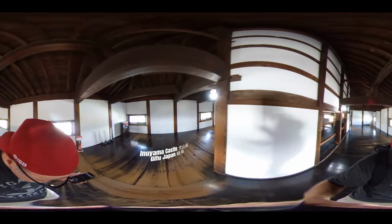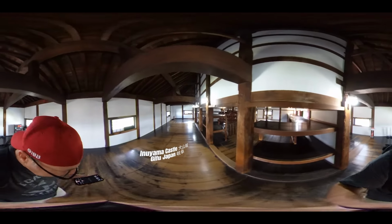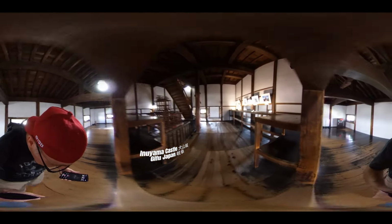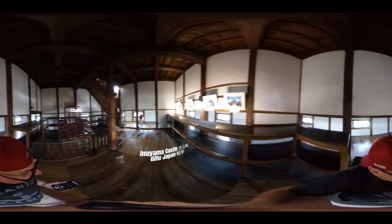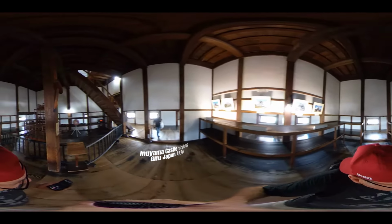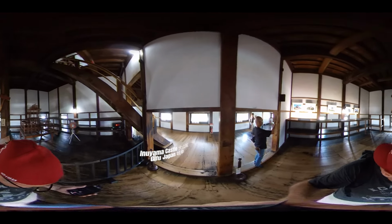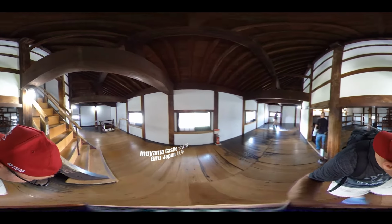And again, this is in its natural state. Around 1600 is when Tokugawa Ieyasu finally put some of the finishing touches on, and it was around 1620 when it was really done. Just quickly, we're in the armory right now, so this is the 2nd floor, and this is where you would have seen the weapons that the samurai needed. Now, basically, on the top floors, you can see there was a 360-degree view, right? And that means they could see enemies coming.